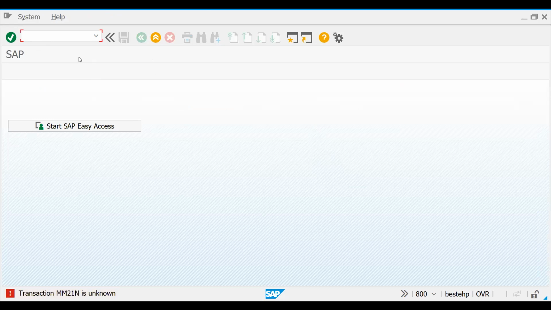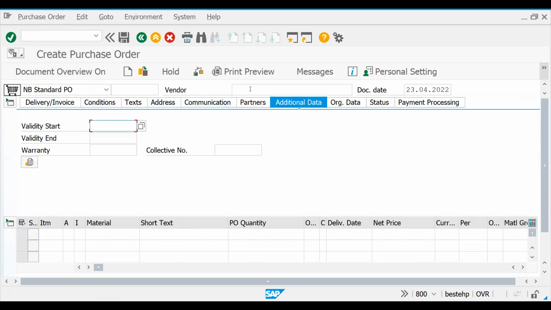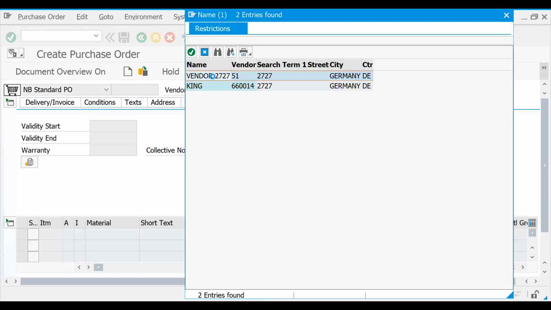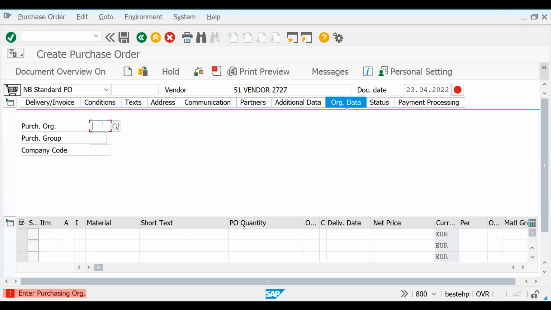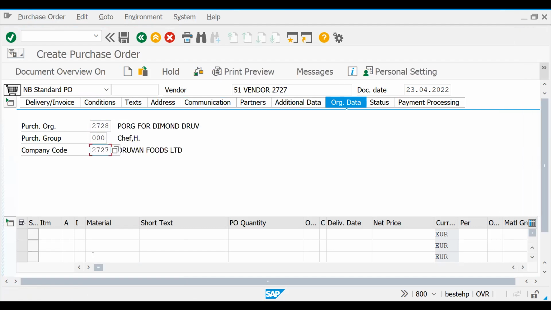ME21N. I would like to move the remaining stock also. What is my supplier? 2727. It is asking for the vendor, that's fine. So my purchase organization, this.